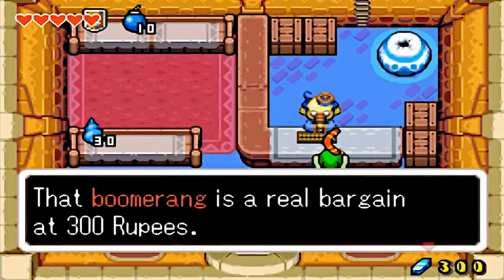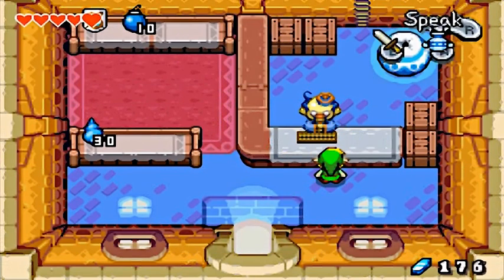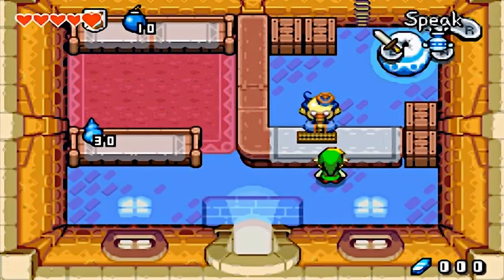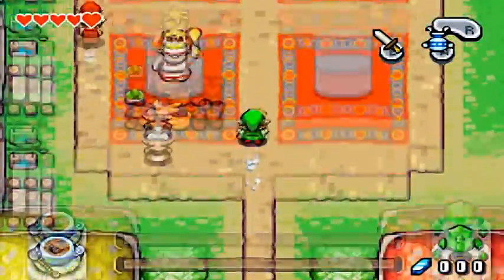This boomerang is a real bargain at 300 rupees. Will you buy it? Yes, I will. We got the boomerang. Well, you are a big spender, aren't you? Thank you. You're welcome, Mr. Guy that types on it.